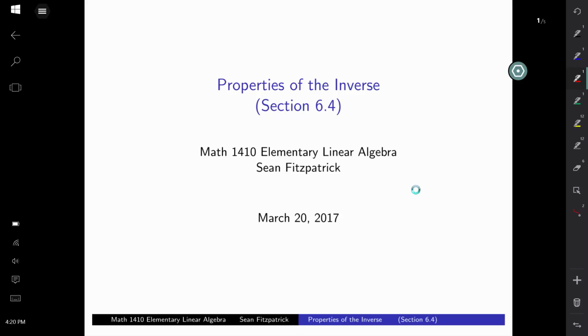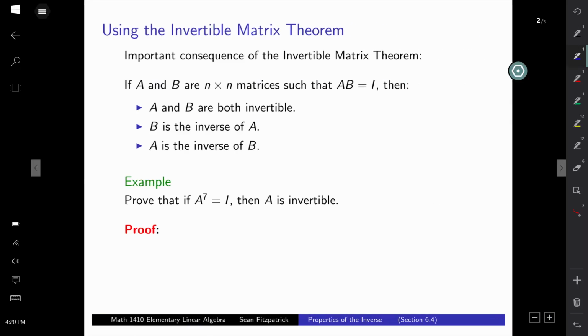Okay, so in this next video, we're going to explore some of the properties of the inverse of a matrix, and we'll see that the way to do this is making use of this invertible matrix theorem. If you need a reminder on the invertible matrix theorem, you can jump back to the previous video, but the main thing to remember is that if we're trying to establish that a particular matrix is invertible, it's enough to come up with this sort of equality here, right?